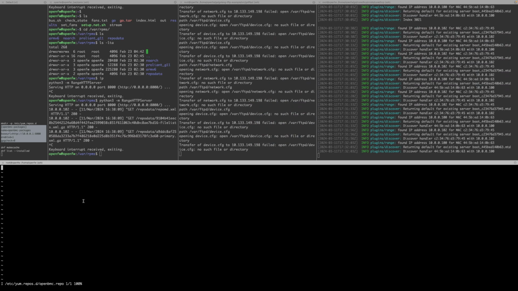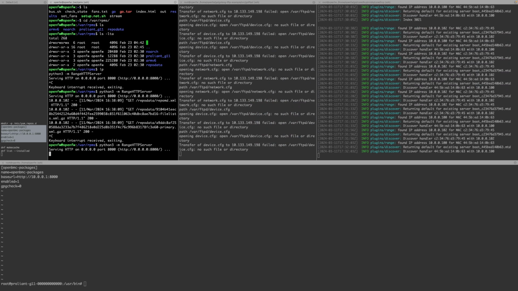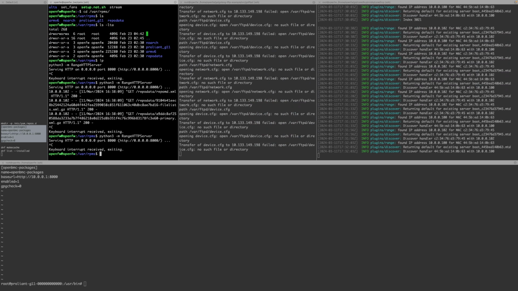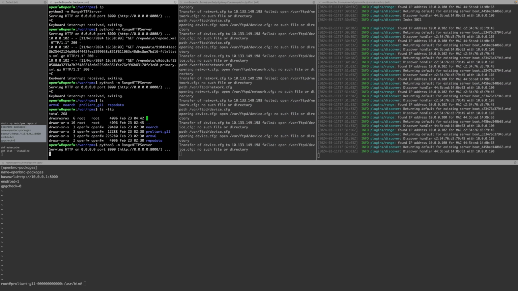So I'm currently copying and pasting this configuration, and I'm just going to start a very basic HTTP server on the controller node. That HTTP server is going to serve all the RPMs which have been generated during the OpenBMC compilation process from a specific directory.